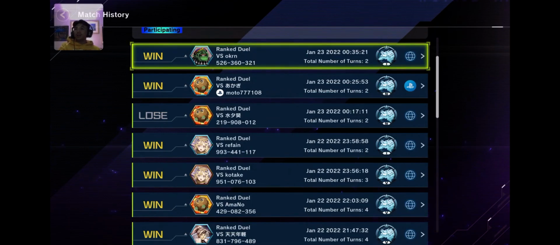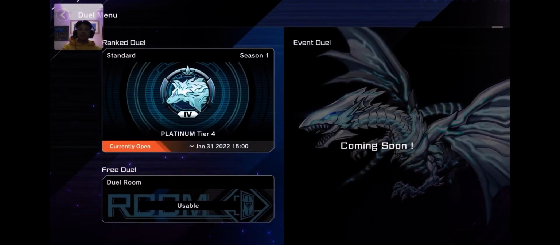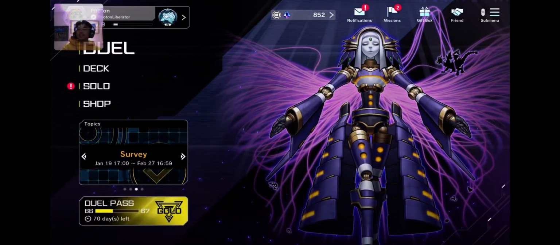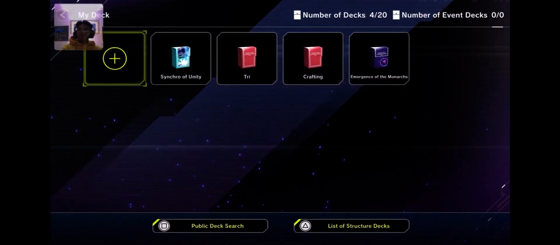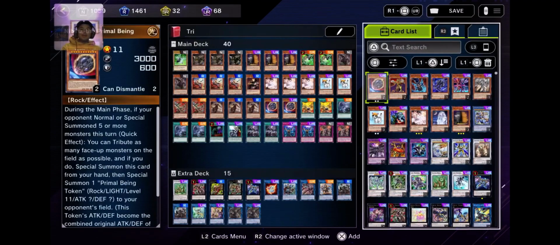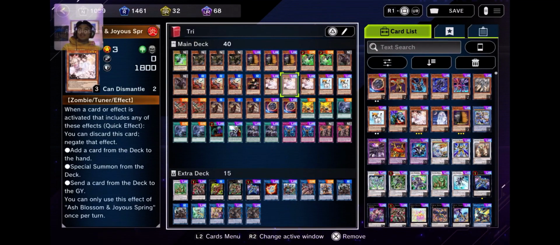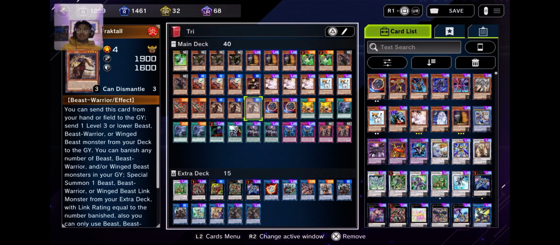I've been playing Brigade in remote duels since I started playing Yu-Gi-Oh! about a year ago, so I'm very familiar with the deck, and I would consider myself a pretty good pilot of the deck. It's like one of the few competitive decks that I've actually played. But yeah, let's look at the deck profile here. Run 40 in the main, and yeah, this is what I had.